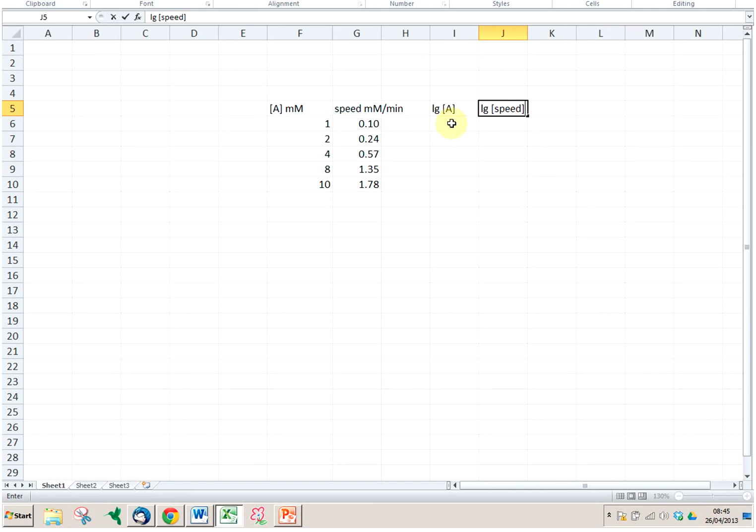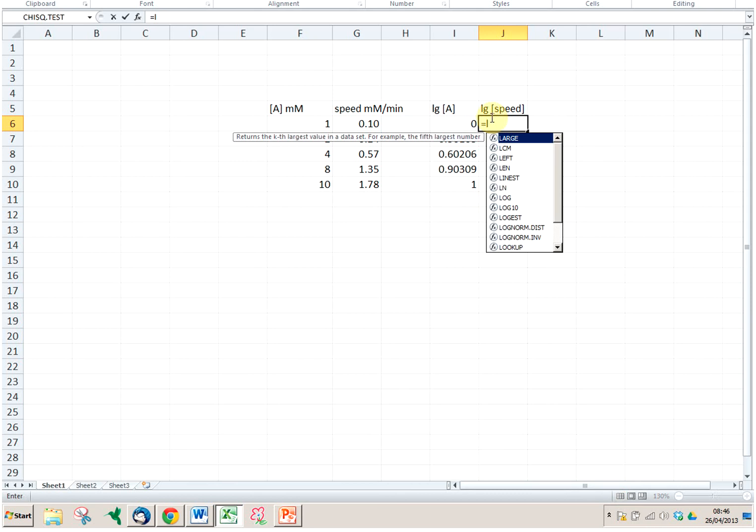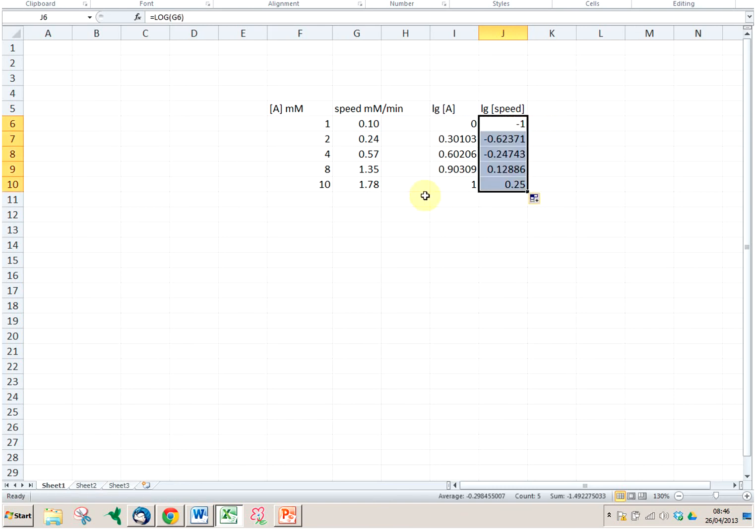Right. And now we just simply calculate the logs. So you can do that with a calculator or you can do that in Excel. So log of this number here, right, that gives us zero. And we can do that for all the numbers down here. So if we do that, we get something along the line of that. And we also calculate the log for the speed. So here we have equal log of this number here. And we do that for all the numbers down here again, like that. So we get some nice numbers.